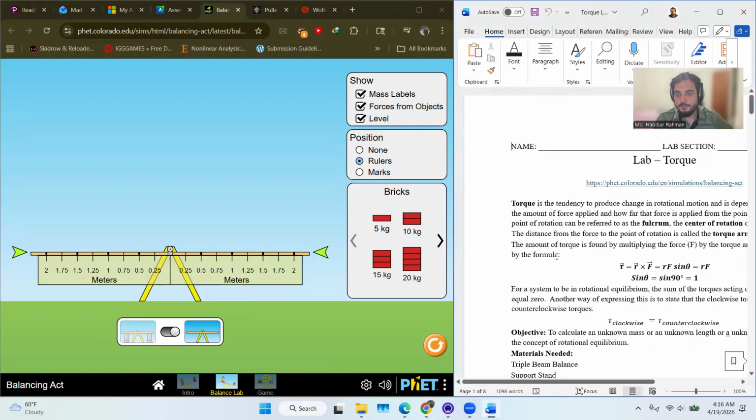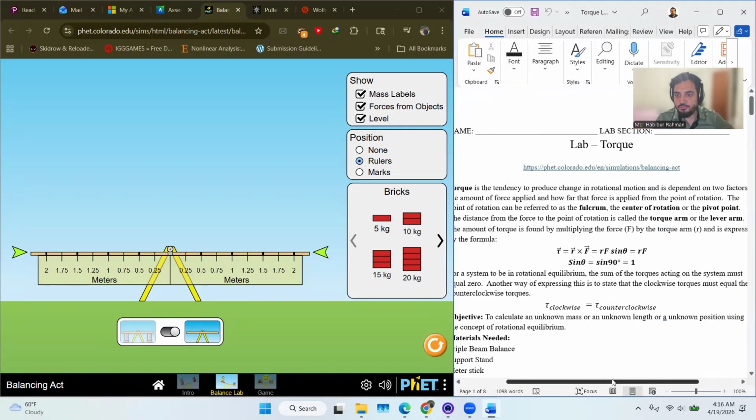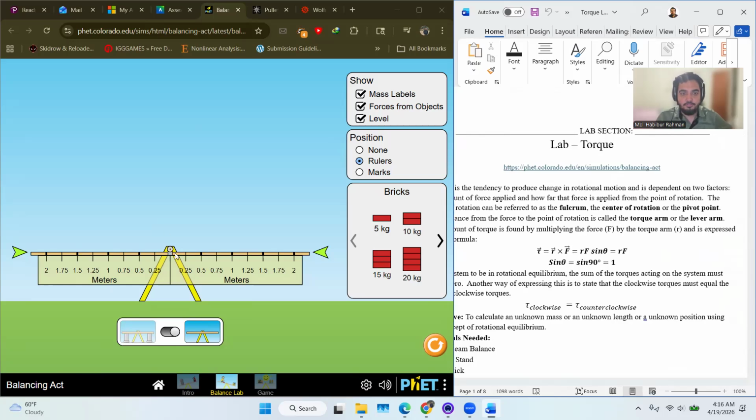Let me. So this is our equation. This is in the middle. Let me use annotation. From the torque, we think that the force is happening at a 90-degree angle. That's why tan theta is equal to 1. So you don't need to worry about it. And there is a ruler.